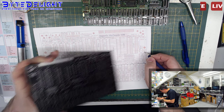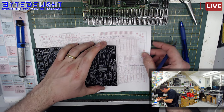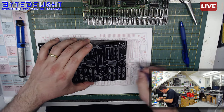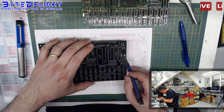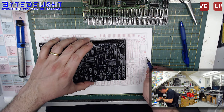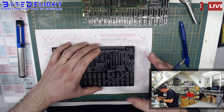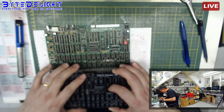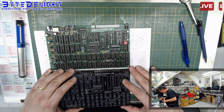This is different. This is strange. Okay. This should be the same layout, but it's not. So I can see there's a difference here. This J17 is called J16 here, so this is not exactly the same, and I hate that. So the board layout is not exactly the correct version, it seems.